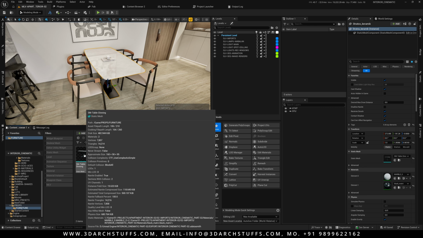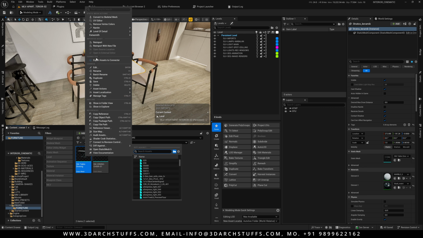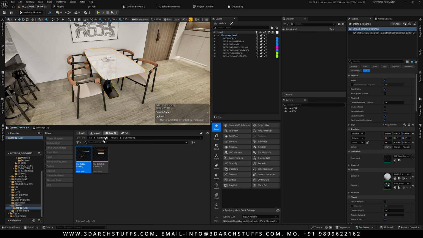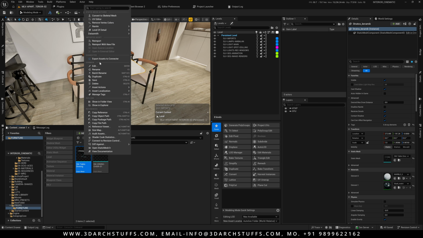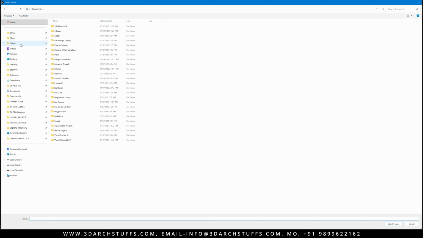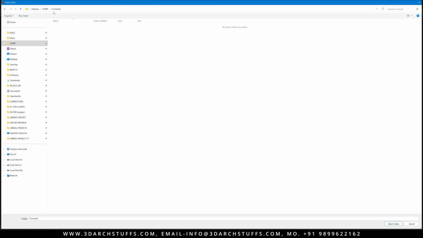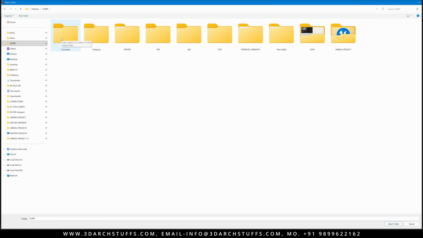Then all you have to do is right click on the mesh, and after you have installed that connector integration, as I showed you earlier, you will be able to right click on the mesh and choose export asset to connector. Then go to a place where you want to save the library and select a folder like connector Unreal Engine library. You can name it connector Unreal library, or just Unreal Engine connector, whatever it may be.